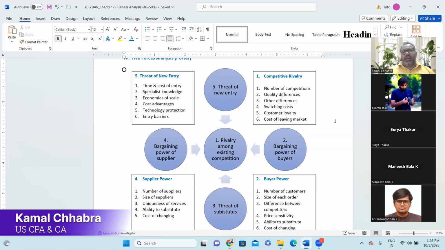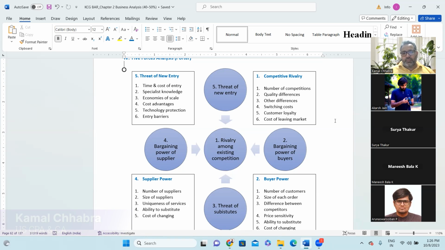On the other hand, if you see the automobile company, a car manufacturing company, if someone has to set up a car manufacturing company, it is a capital intensive industry, isn't it? It requires a huge amount of capital to invest, right? So you need to understand what is the time and cost of the entry. Second is the entry barrier in the respective market in which you are.